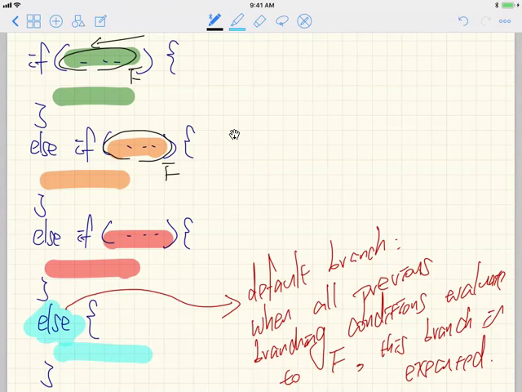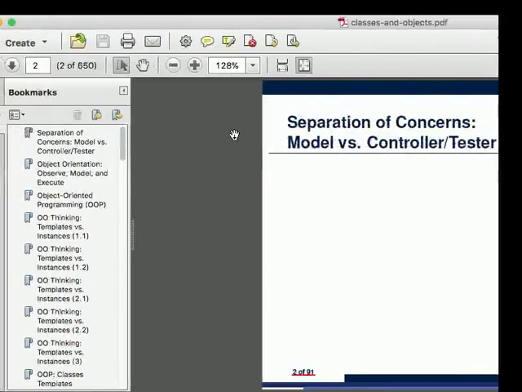And then we evaluate the next branch, which is the darker orange over here. And over here, let's say it also evaluates to false. So we also skip the third branch. So now we have no more else if to go. In that case, we'll simply go to this branch no matter what. So that's the default action. Okay? But we're going to see examples to see how these things will be put into concrete values. Okay, let's go on.